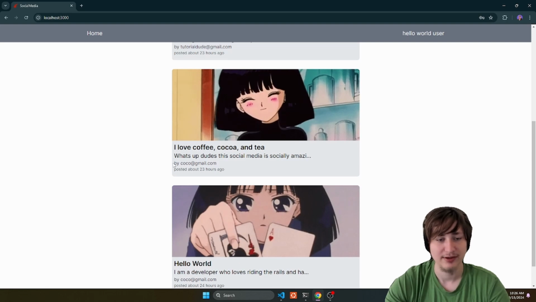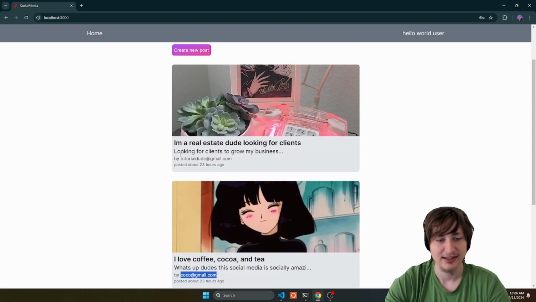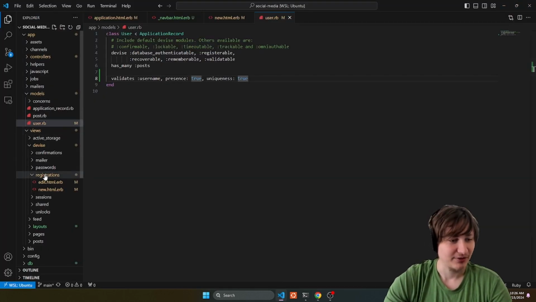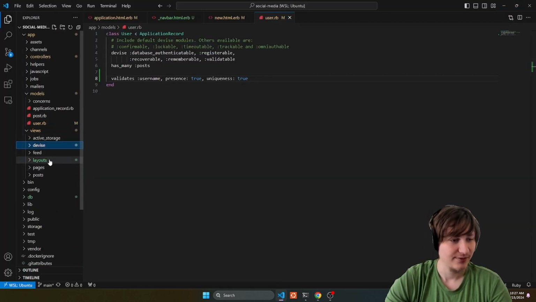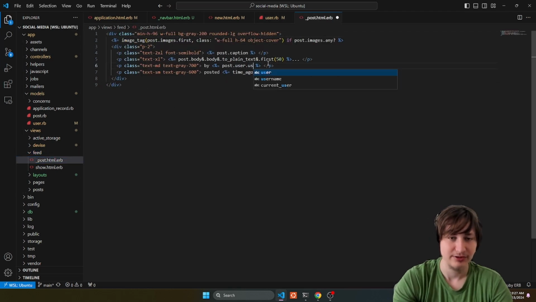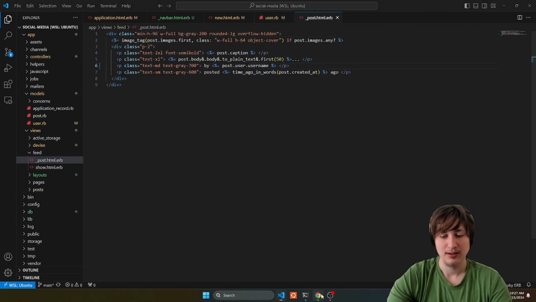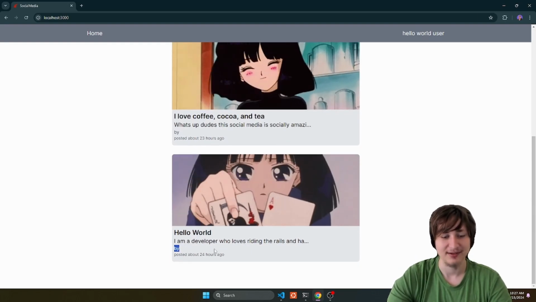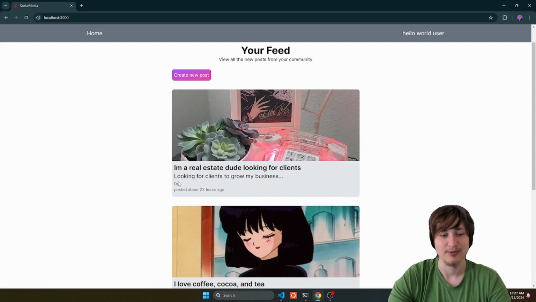Now we could go ahead and switch these emails over to using the username, so we're not leaking all of our users' emails on their posts. So let's go over to the feed underscore post partial, and I'll switch this from email to username. And let's go back in here, reload. And one thing you'll notice is that all these previous posts, because we signed up without the username, we don't have a username on them.